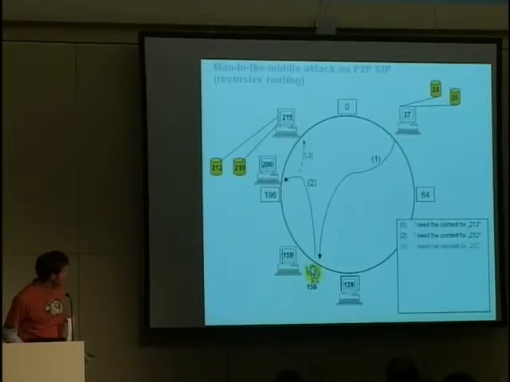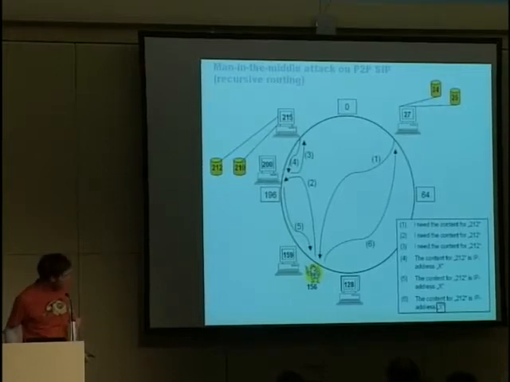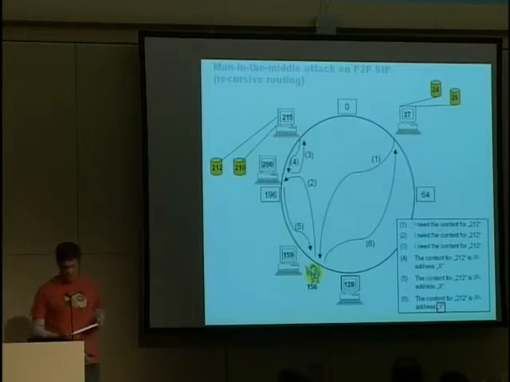So the attacker then can pass on the message, and on the way back, it can exchange, you see this down here, the IP address it gives back to the originator of the request. Now if the attacker is clever, he probably will give back an IP address under his control, so he can also launch an attack on the RTP stream as well. Okay, this is just a rough overview of how this works. Of course, there's much more detail involved.